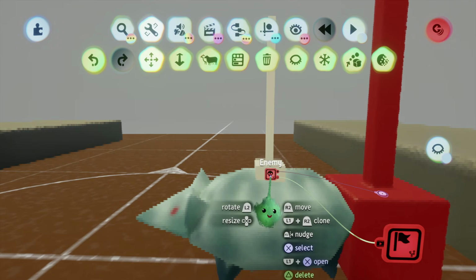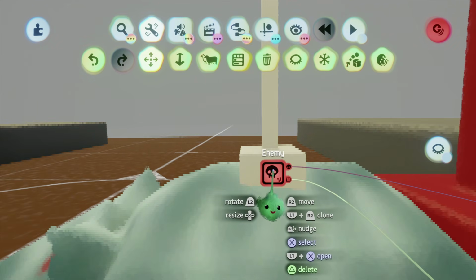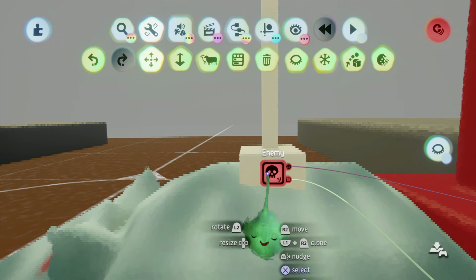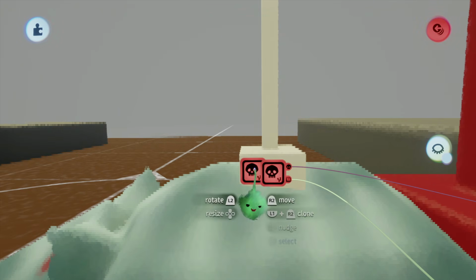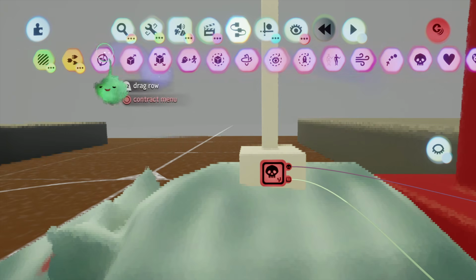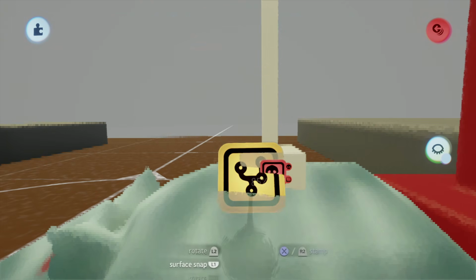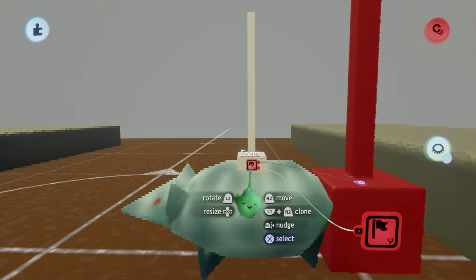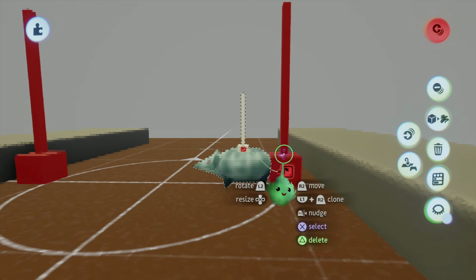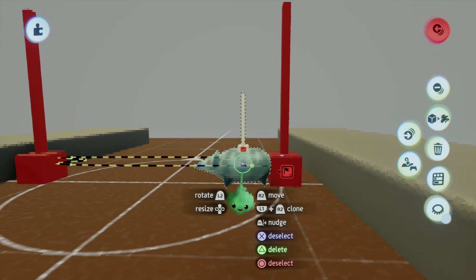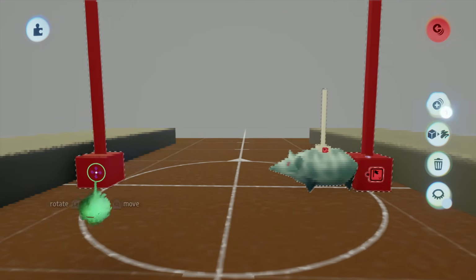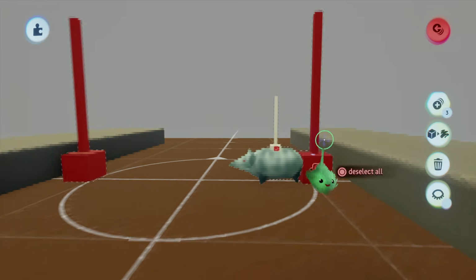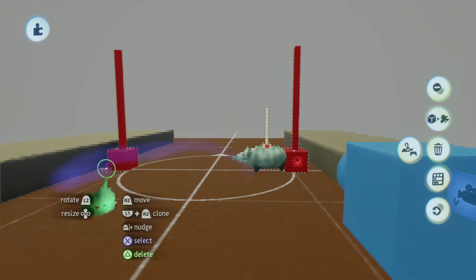Outside of the animal's group, I've put a microchip using L1 and X to make it adhere to the surface. And once I have that group, I just grouped it with these two things here to create the entire group.